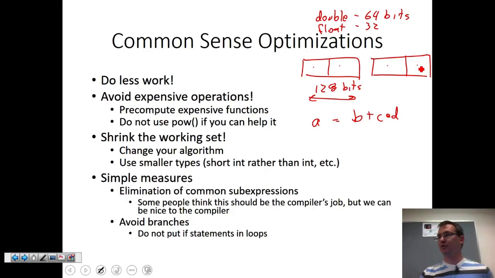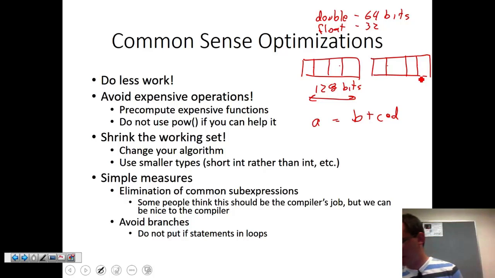However, what if we're using floats instead? Then we can put 4 of these things in here and we get a 4 times speed up because it does 4 additions at exactly the same time. This is a relatively new introduction to the computing world. People call this vectorization. But by using smaller types, hopefully you can stuff more things into these SSE registers. Also, it saves on memory because you can fit more of them into cache as well. So a short int is typically 2 bytes, which is 16 bits. And so you can literally fit twice as many numbers into the cache at that point.